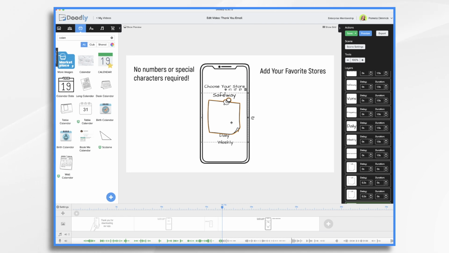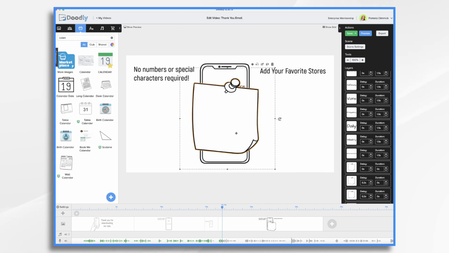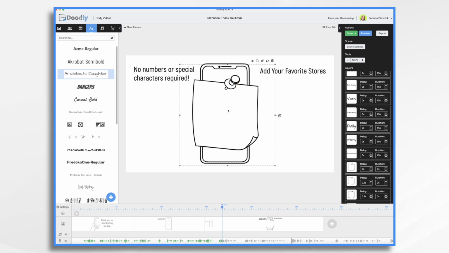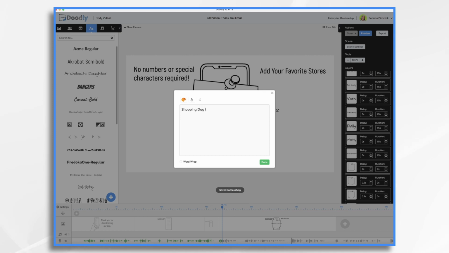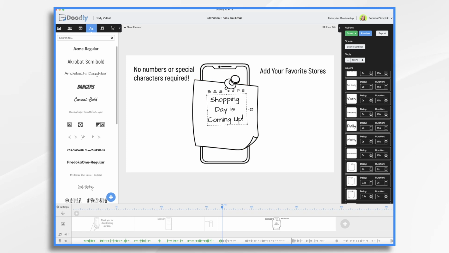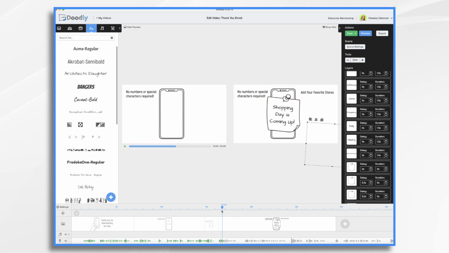And I think another one. So we're enlarging the one that gets pasted on top, just in case that's not clear. And we'll do one more. And there. And then now we'll have the text come on that reminds them shopping day is coming up. Center the text. And if we go back to preview, I can show you how that all plays out.